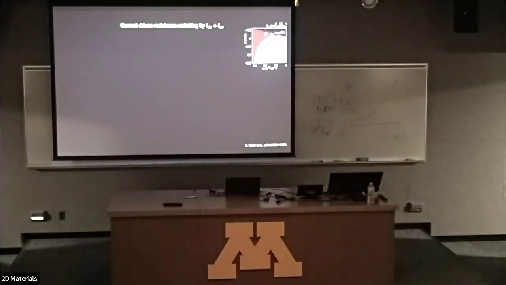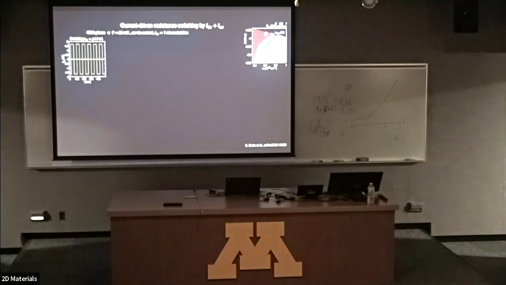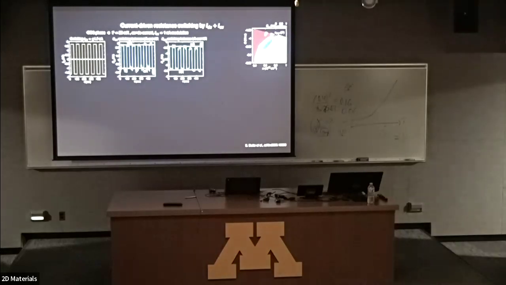Since, as I said, the system is soft in the sense of coexisting domains, one can actually create a very low power, ultra low power resistance switching. So what we do, we apply a DC current of plus minus 1.7 nanoamps. We switch between them every 40 seconds. And in parallel, we measure the resistance, or X and Y resistances, using an AC current of 1 nanoamp.